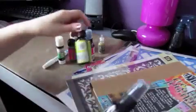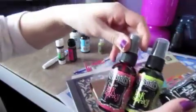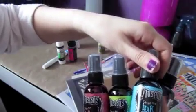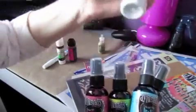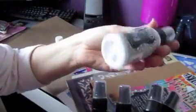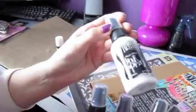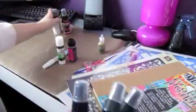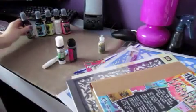I picked up some more Dilutions. I picked up the Black Marble, the Fresh Lime, the Cherry Pie, the Calypso Teal, and also the White Linen, which is pretty much like a pigment — if you can hear the little mixing ball in there. It's a pigment white which has really cool effects on its own; it can make sort of a ghosting on its own, which is pretty cool. So those are my new Dilutions ink spray inks.